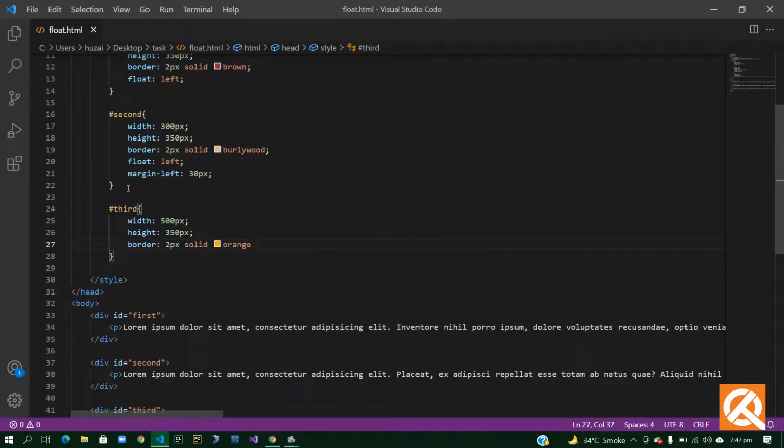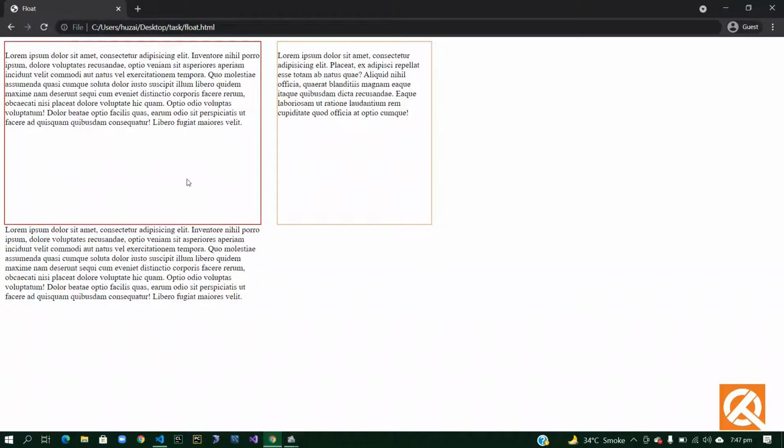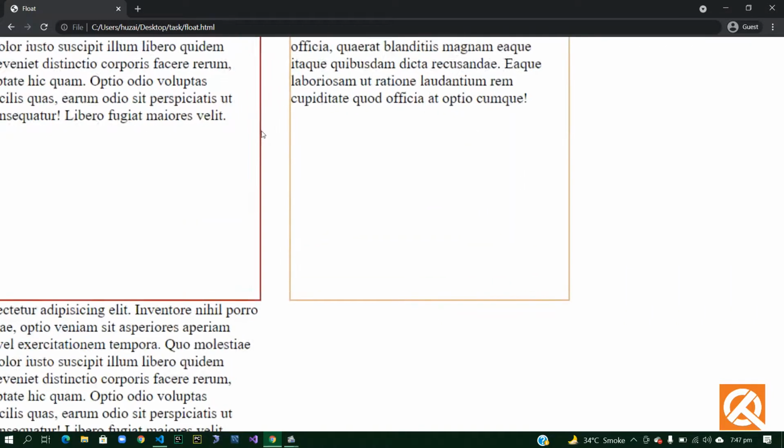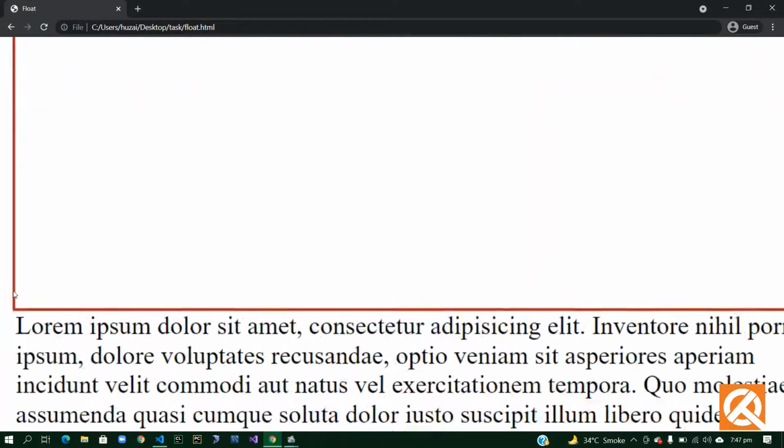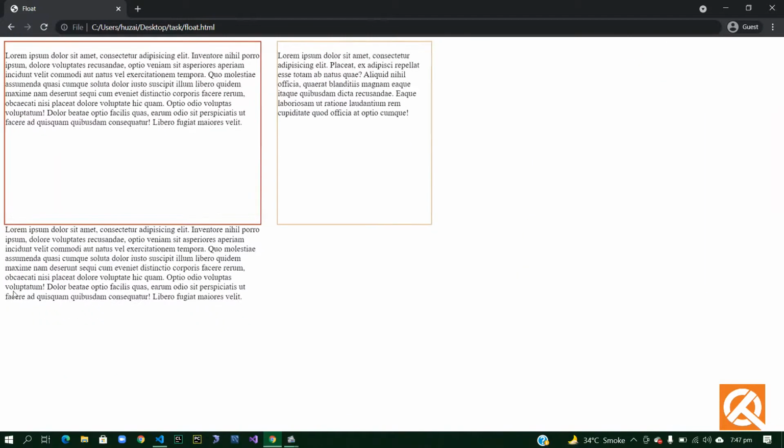So without giving it any kind of float or anything like that, let's just go ahead and see how it appears by default. So now if I just simply go back and refresh this, yes, you can see that the orange one is basically overlapping over here. Your orange div, it's hard to see right now, but let me just zoom in. Okay, but right now it's kind of hard to see because the orange div is behind this first div over here, right? So this is what is happening right now. The orange div is over here.